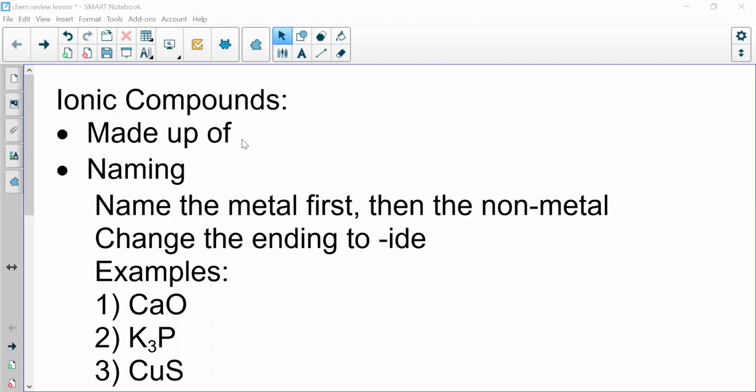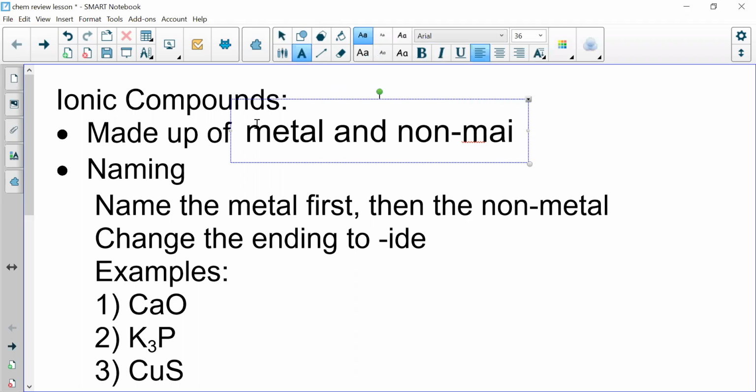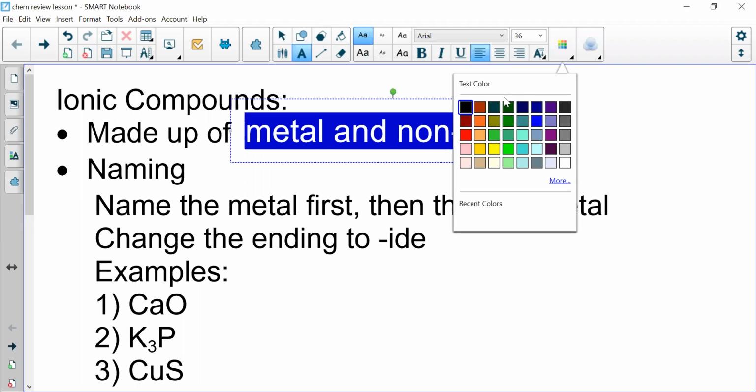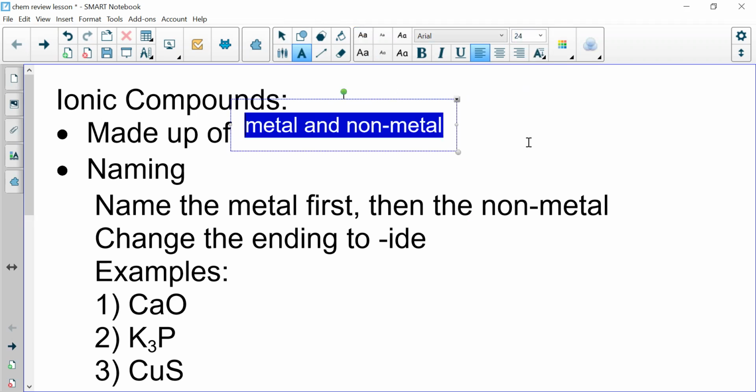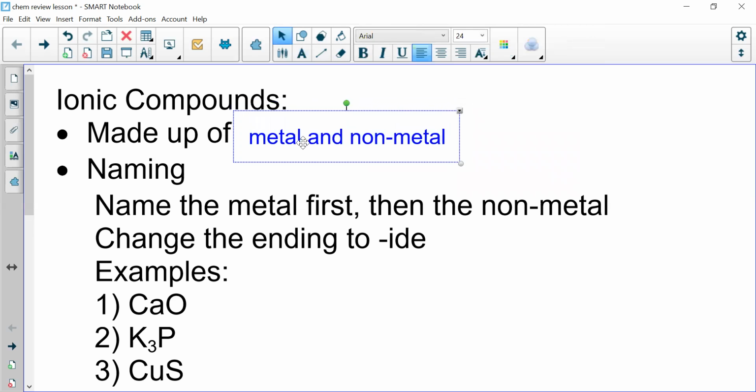Okay, here we go. What are ionic compounds made of? Metal and non-metal? Perfect. A metal and a non-metal. Goes a long way back. And what's happening in an ionic bond with your electrons? Transferring electrons. Good. So there's transferring. So there's a positive and a negative. That's what makes ions. And those positive and negative ions attract together to create an ionic bond.